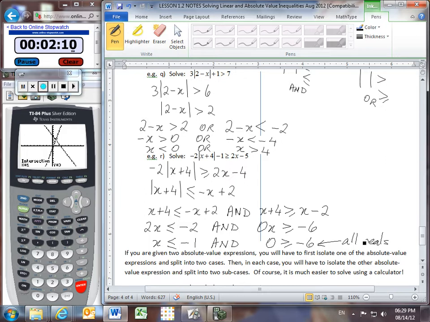It's very helpful to graph this on a number line so we can see what's going on. X is less than or equal to negative 1. I'm going to graph this above the number line to look for the region of overlap because it's an AND situation. So x is less than or equal to negative 1. And something that's always true. All reals is my second condition, the entire number line. What's the region of overlap? I can see that the region of overlap is everything from negative 1 and downwards. And so my final solution, thanks to my number line helping me out with the region of overlap, is x is less than or equal to negative 1.